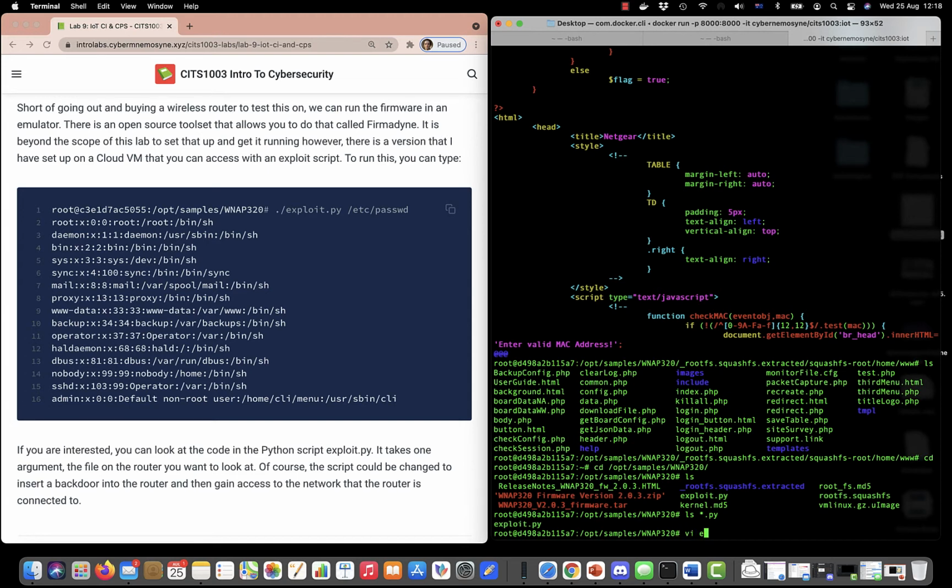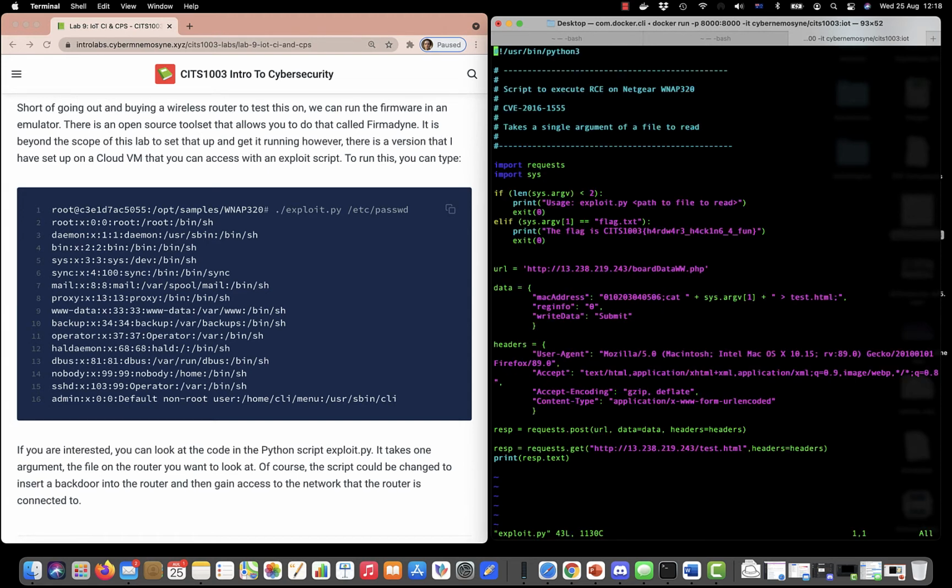If we have a look at that, as I said, you don't really need to be particularly familiar with it, but what it's doing is it will print out the flag for you. It's going to access this file that is running on a machine under emulation, because it's difficult to set up. I didn't ask you to try and emulate it yourself, but we're doing it for you.